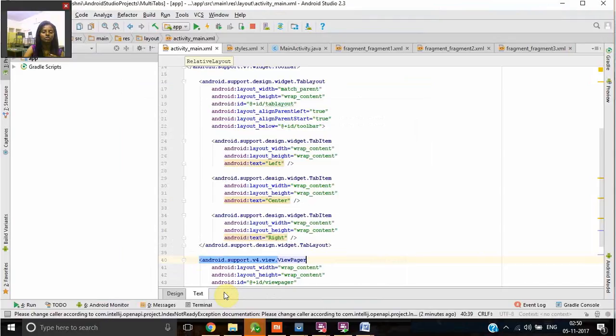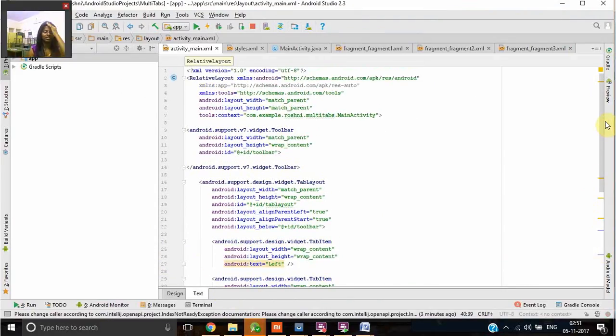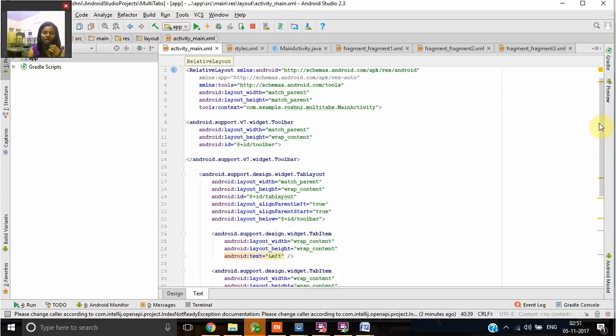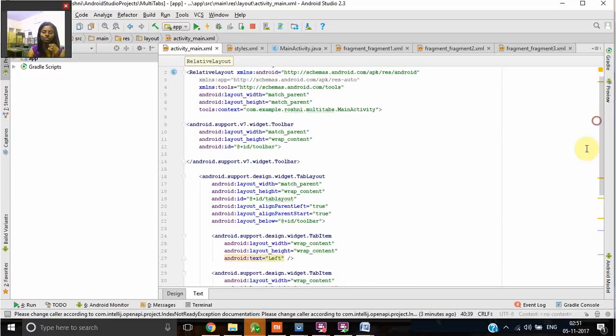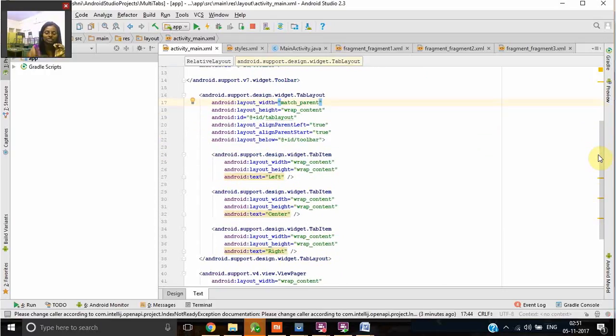This is the code for my app, and the very first thing is the XML code, because that is where we define the interface or draw the layout. The layout that we use is a relative layout, and inside that you can see I have used a toolbar, and then another layout called a tab layout. This tab layout actually gives the different tabs on my screen.